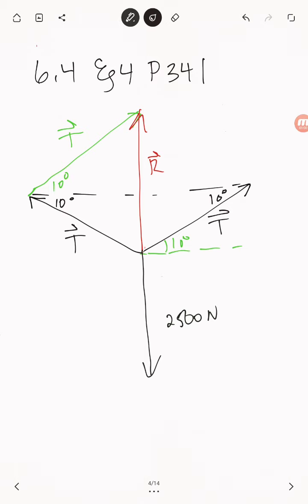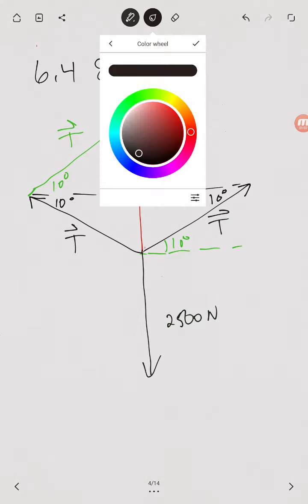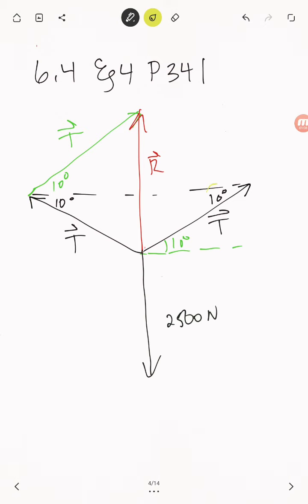However, since the angles that they make with the horizontal are the same, and since they're both holding up one weight, we know that those two cables are going to share the weight of the stoplight equally. Therefore, the tensions are equal, and so I have just called them both T because they're the same.